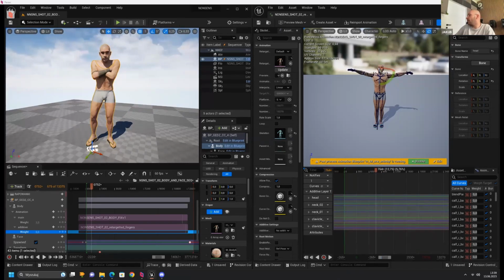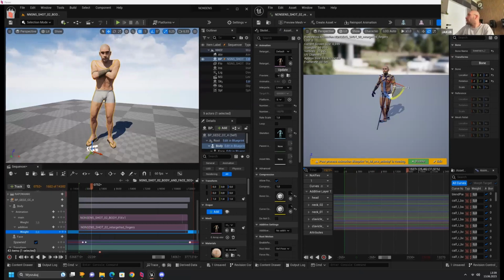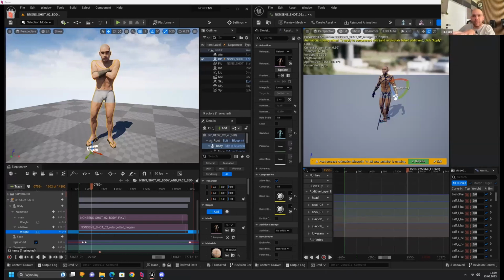And we may do some stuff here. For example, we want to change some position of the arm, the lower arm here, and just press S. But it may take a while because we've got a long animation here.